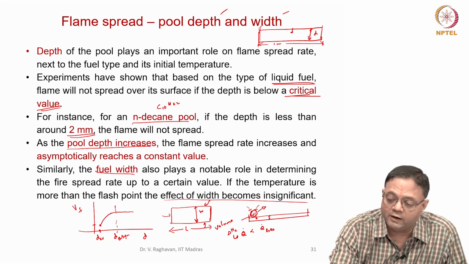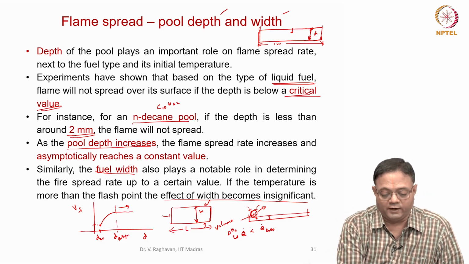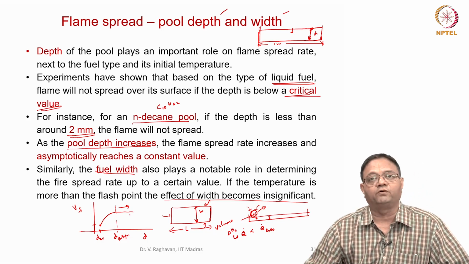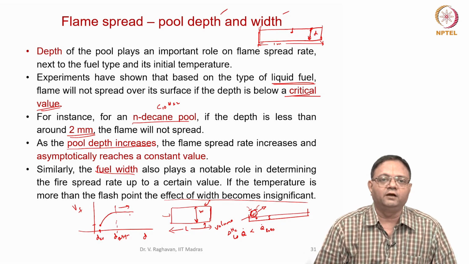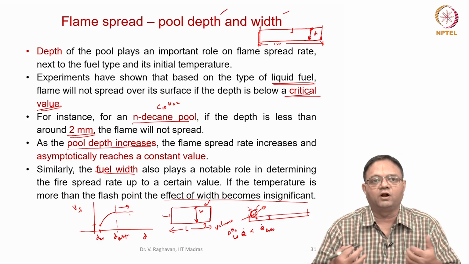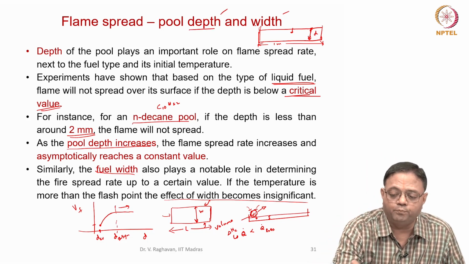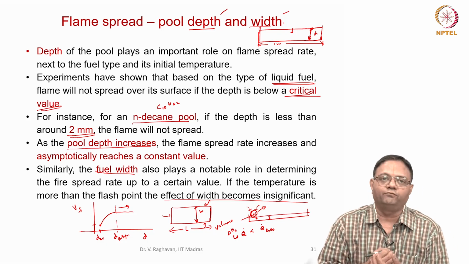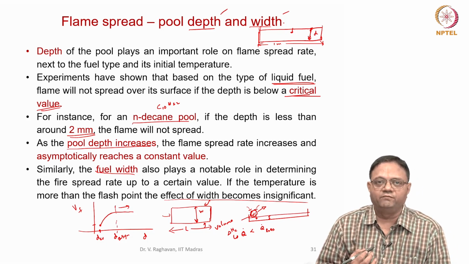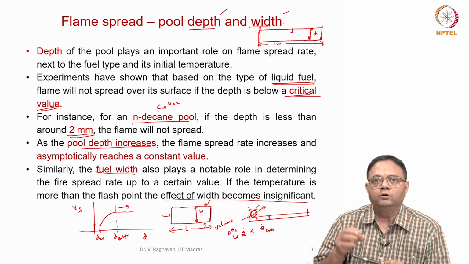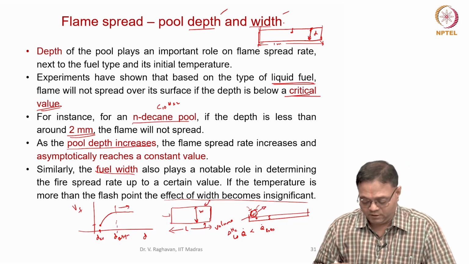Similarly, a particular depth will be taken, in this regime, where there will be no effect of depth at all. Similarly, I will take a considerable amount of width, so that the air entrainment from the sides will not affect the flame spread rate. So, the effect of pool depth and pool width are very important for us to set up an experimental setup in which the effect of other parameters can be easily judged.